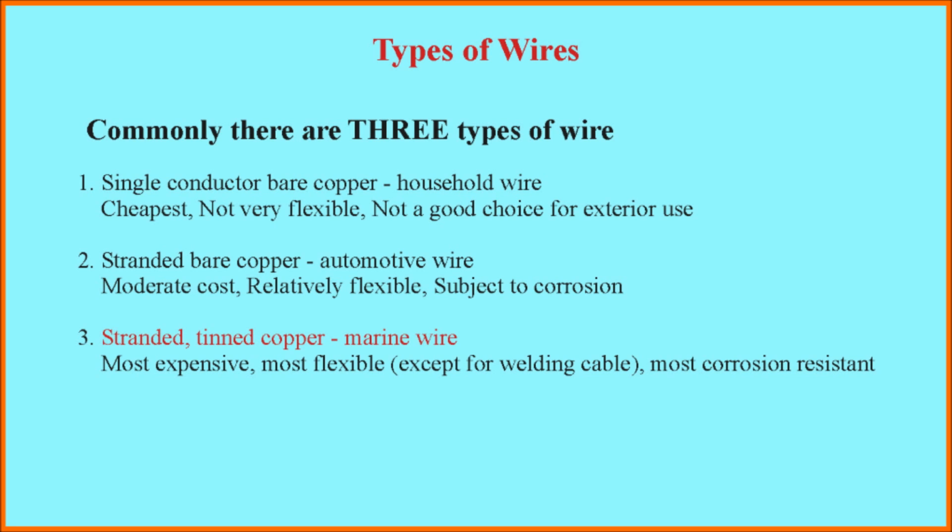One of the most common ones is single conductor bare copper wire. By bare, I don't mean that it's uninsulated. I mean that the wire itself is just copper with insulation over it. This is typical household wire. This wire is quite cheap. It's also pretty rigid or not very flexible. If you do flex it, for example by vibration, it will tend to break. It's also not a good choice for exterior use because the bare copper, if it does get wet, will corrode.